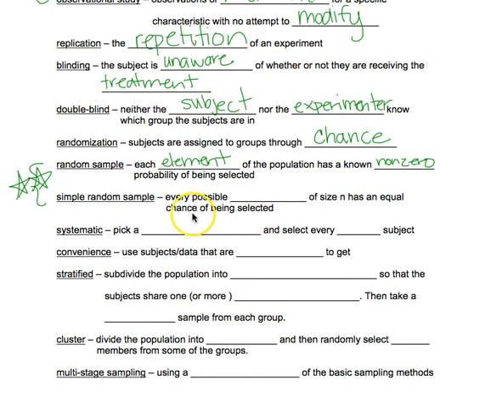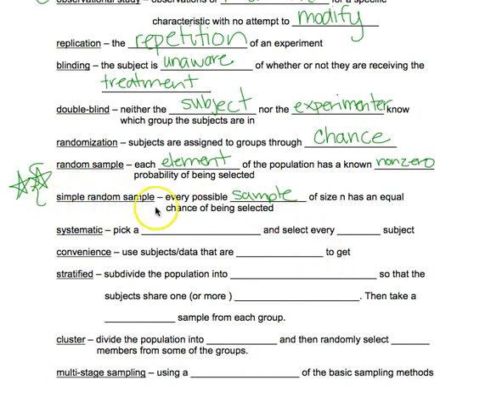Simple random samples are a little more complicated, and that is when instead of talking about each element individually, we're talking about the samples themselves. Because if you have a population of, say, 5 objects, and we are only sampling 2 of them, there are a bunch of different possible samples of 2 that we can get from those original 5.